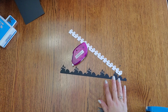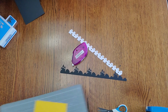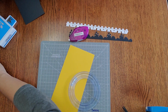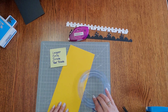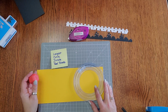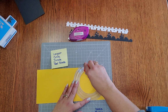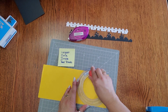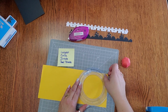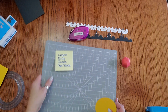Now we need a moon. So for the moon, we are going to need our cutting system, and we are going to use the largest circle. It's the largest circle in the cutting system, and we're going to use the inside with the red blade to make our giant harvest moon. So you just make sure you put both feet into the groove, spin it around, get yourself a nice little moon. Make sure that it cut all the way through. Okay. And that's all we need for that.